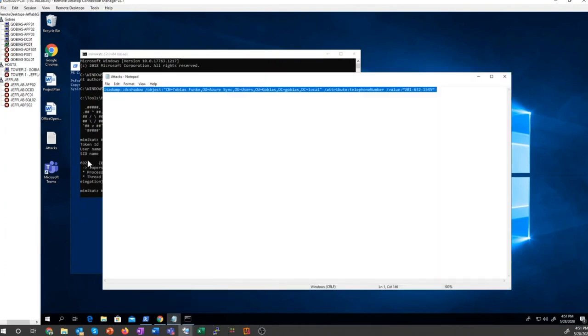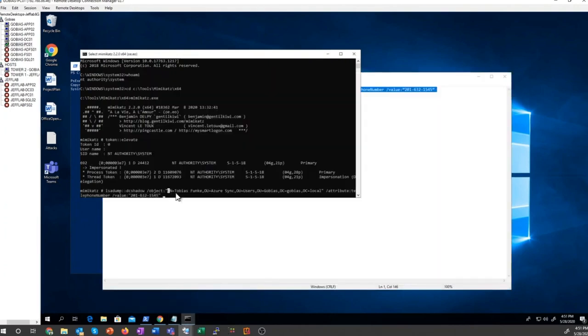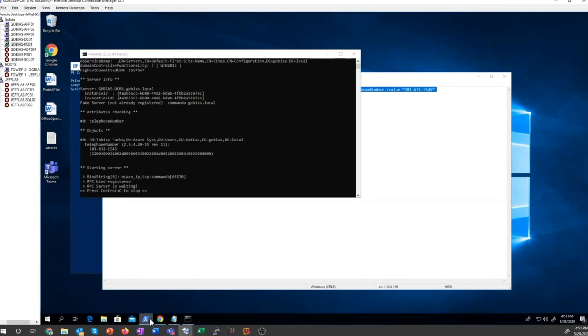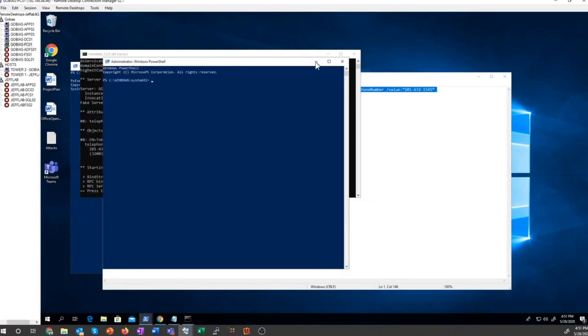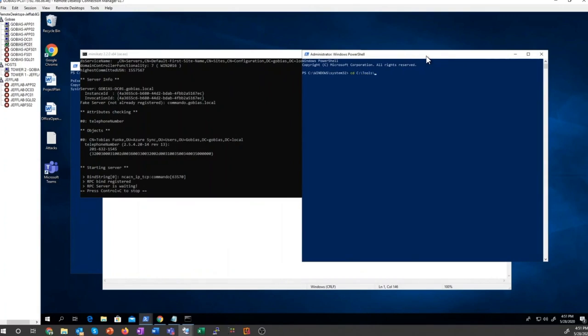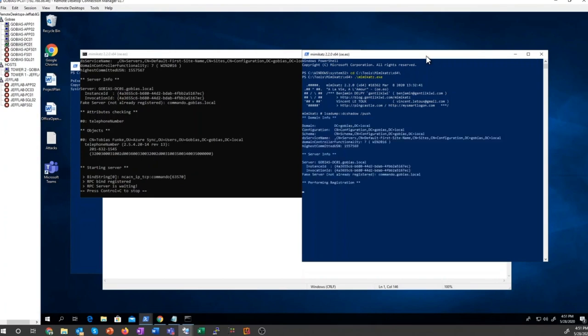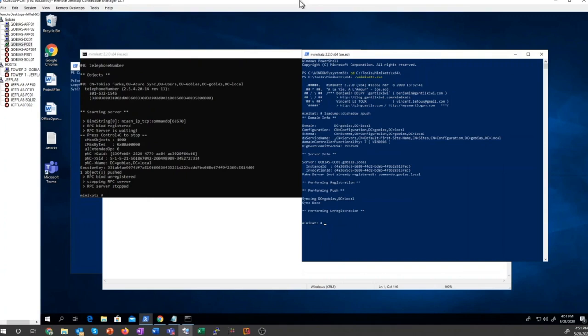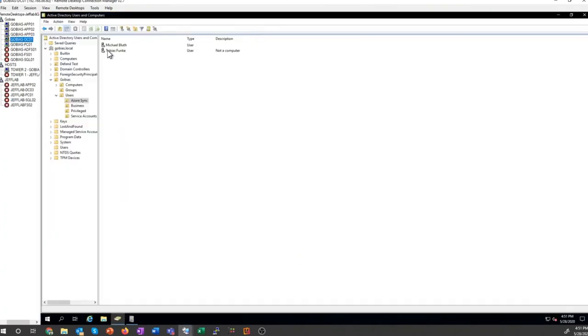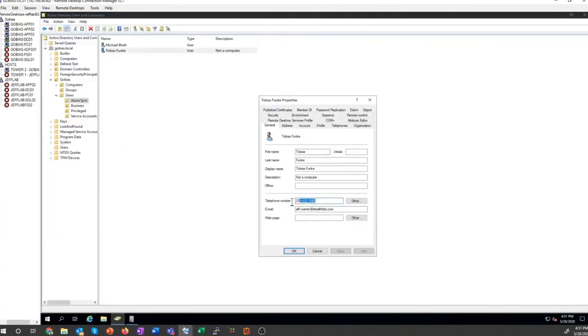And I've prepared a change here. I'm going to copy it in, which is going to update Tobias's phone number to my phone number so I can intercept his MFA prompts. So now I've staged that change. I just need to launch another PowerShell window here where I'm going to use mimikatz again. And all I'm going to do is tell it to push the change. It's going to trigger replication from a genuine domain controller to my fake domain controller and commit that change to AD. And now I should be able to come in and see that user's phone number has been changed to my phone number.